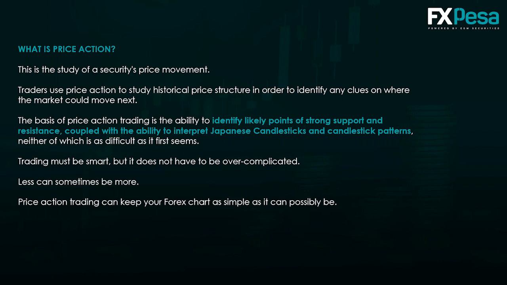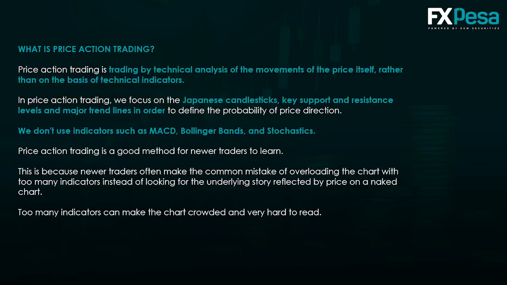Trading must be smart, right? It doesn't have to be a thing of over complications, all right? So less sometimes can be more. Price action trading keeps your forex charts as simple as it can be for you to be successful. Now, price action trading is just using the technical analysis or movement of the price itself rather than the use of technical indicators. In price action trading, we're going to focus more on the Japanese candlesticks, and then of course the support and resistance levels, and that's really very important to help you have an edge in the markets.